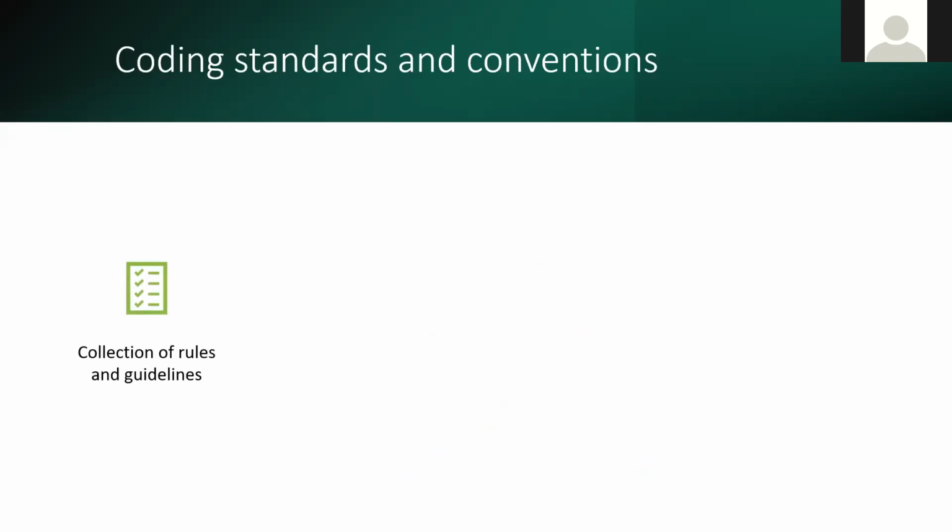So a coding standard is simply a collection of rules and guidelines. In a team, you sit down and you say, you know what, this is the way we're going to write the code. These are as basic things as how we're going to name our variables, how we're going to name our classes, where we're going to put certain parts of the code. Let's say for the database code, you're going to put it in this module. For UI code, it's going to be in this module. For business logic code, it's going to be in this module. So you decide upfront what sort of conventions you're going to follow.